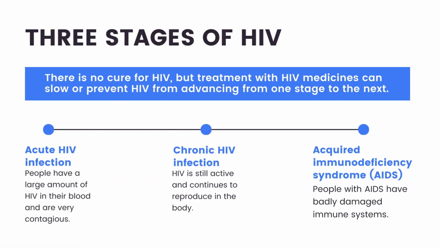There are several symptoms of HIV, three stages of HIV, and some of the symptoms people may experience. First, within 2 to 4 weeks after infection with HIV, about two-thirds of people will have a flu-like illness. This is the body's natural response to HIV infection. The second stage is called chronic HIV infection. In this stage, the virus still multiplies but at very low levels. People in this stage may not feel sick or have any symptoms.